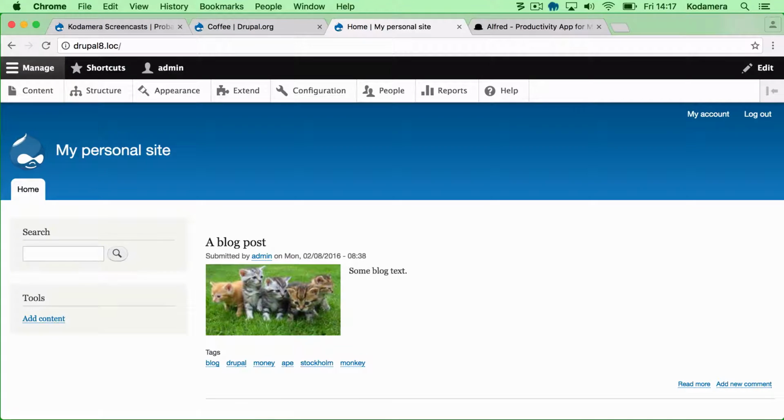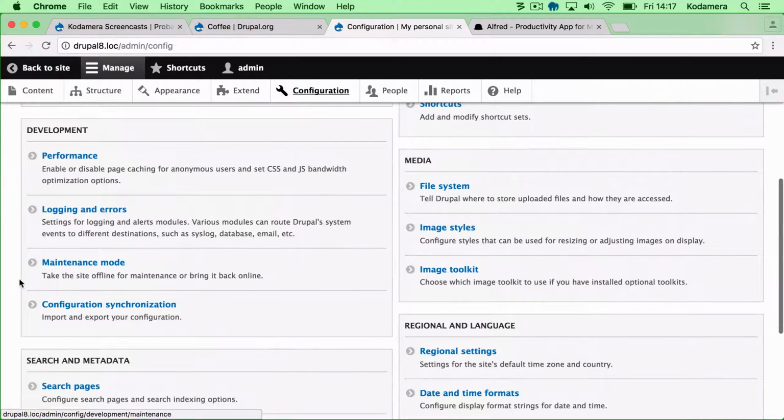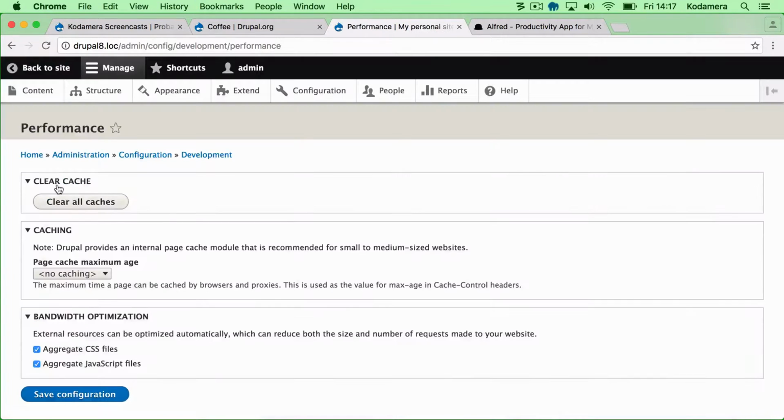Right, so when I'm editing or working in Drupal, developing, perhaps I need to clear cache. So I need to go to configuration, go down to performance and click clear caches.